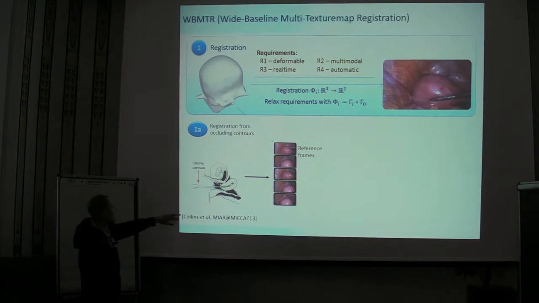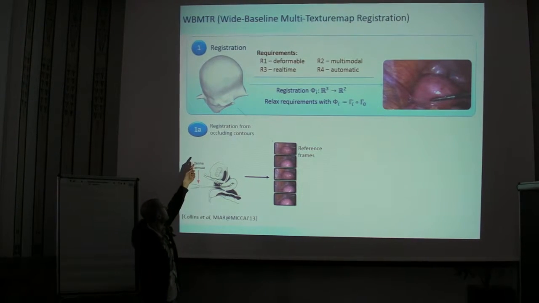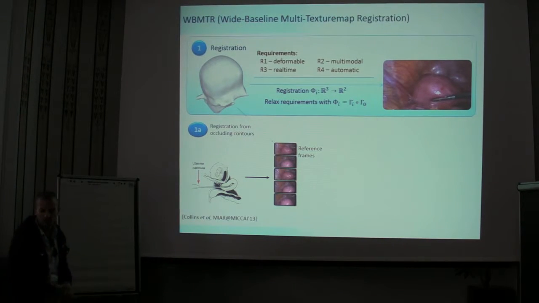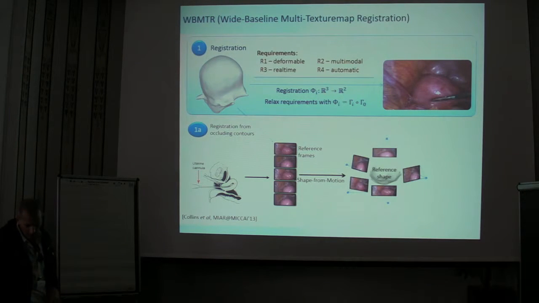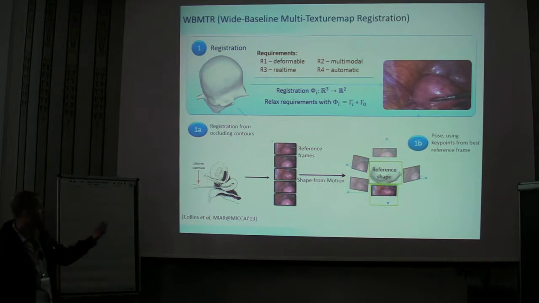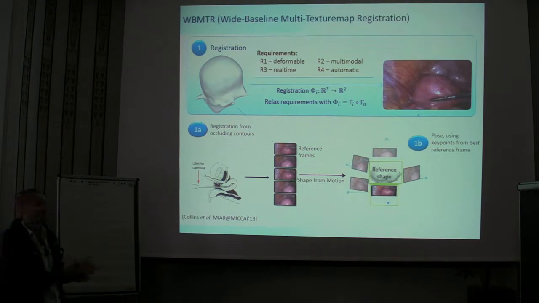So we outline all the occluding contours there, and we find the deformation from the MRI shape which will best fit the occluding contour in our images. And we can reconstruct the reference shape by structure from motion. So we have a good set of data to solve the next problem, which is computing the pose from this reference shape. And we use key points for that so far, because we haven't managed to solve it with deformable. I'll show you an example later. So far we're using a pose computation, and that works quite well.